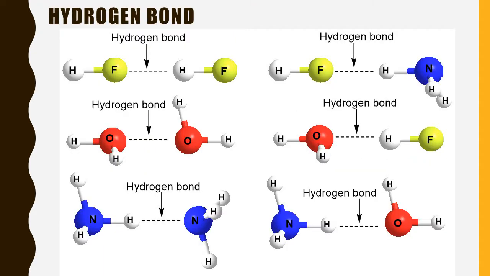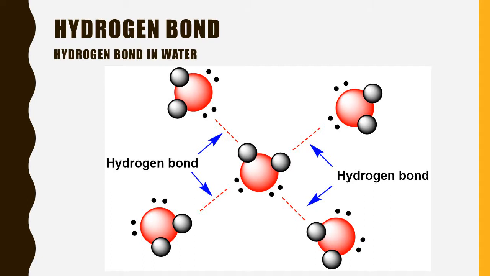Hydrogen bonds can occur when an H atom is bonded to an N, O, or F atom due to the high electronegativity. Thus, H-F, H-O, or H-N bonds in one molecule can form hydrogen bonds with an F, O, or N atom in another molecule. Several examples of hydrogen bonds are shown in the figure. In the liquid state, for example, hydrogen bonding occurs in water, as shown in this picture.